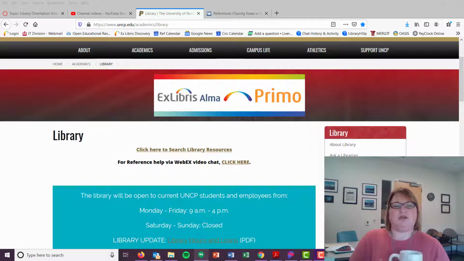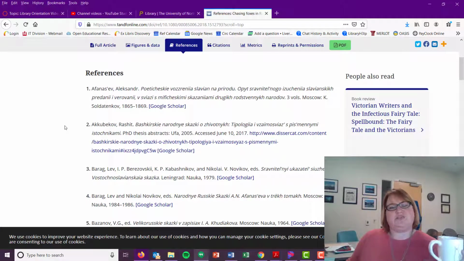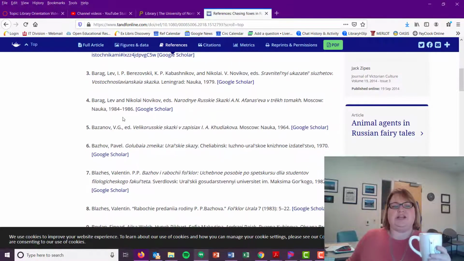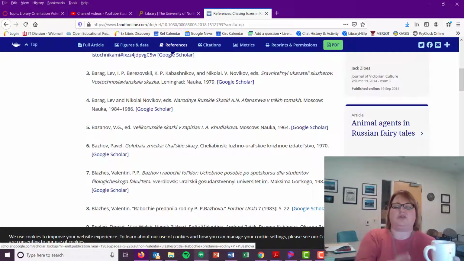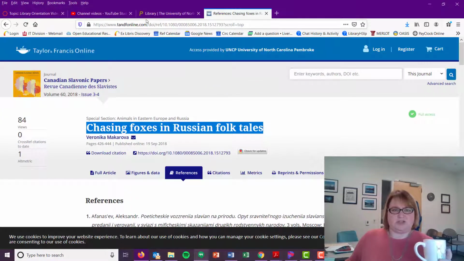Other times you might be reading through another article and it references a different study and you're like, that sounds interesting. Where do I find the full text of that? I think I have said it before and I'll say it again. One of the easiest ways to find more information on your topic is to look at where other people got their info. So look for what are their citations, what references are they having in their articles, and then you can go look those up and you have another really strong scholarly source that you could use in your paper and that can beef up your research.